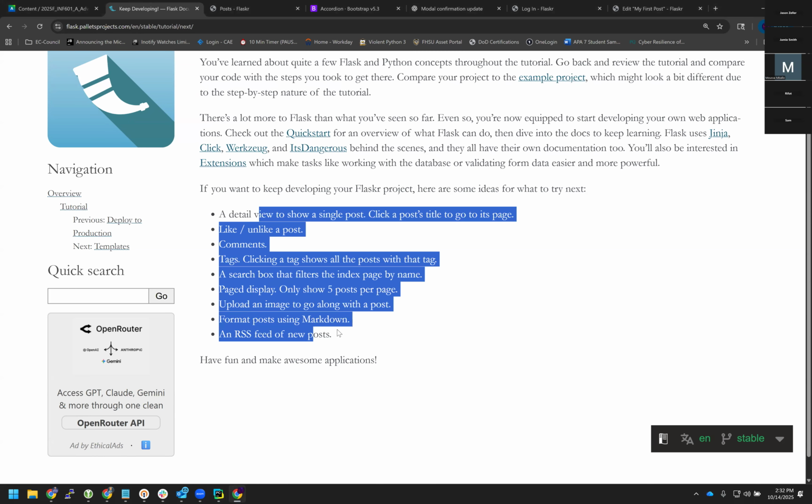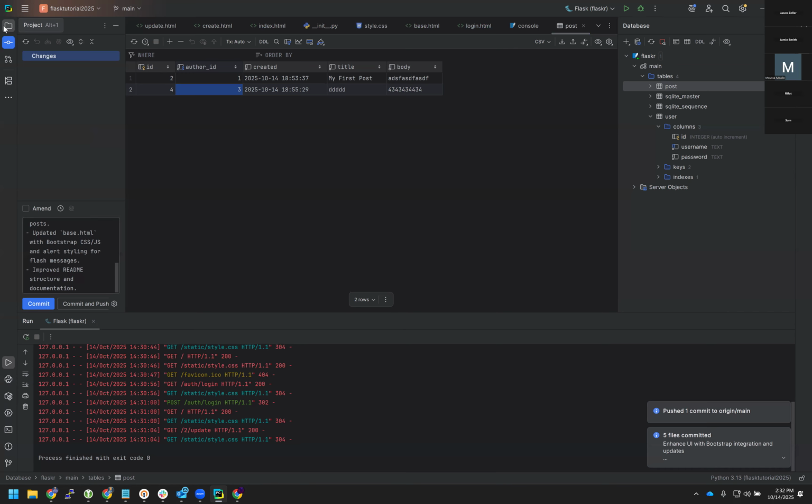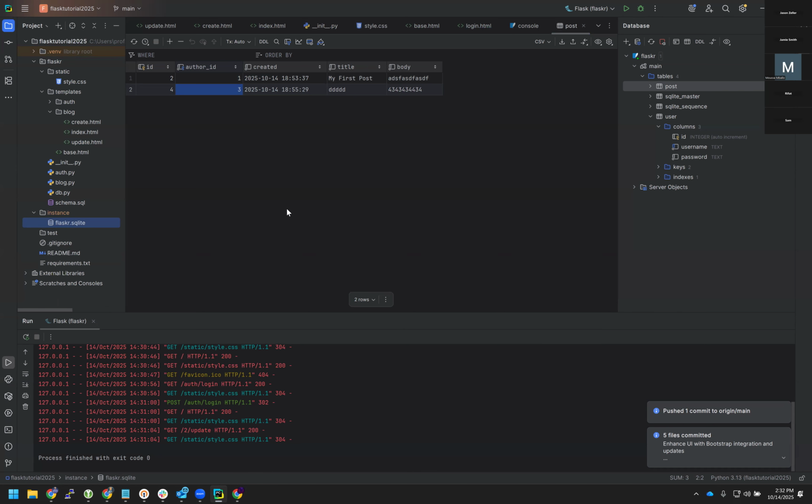So this is giving you some other ideas that you could do there, like and unlike a post. For that case, what would you guys think we would need to do in this project to add that feature of like and unlike? Would that be in the auth blueprint or the blog blueprint? I would think it'll be in the blog blueprint. Yeah, it should be something to do with the blog, right? Because a post is a blog of what's in there. So you would want to set something like that up in your blog blueprint.